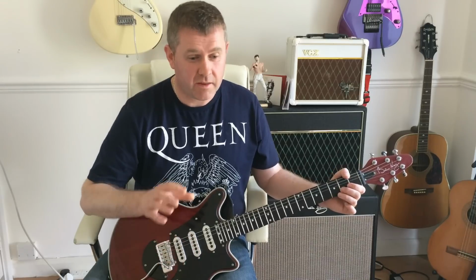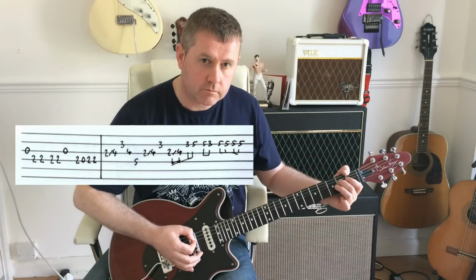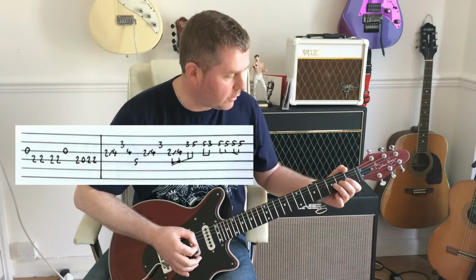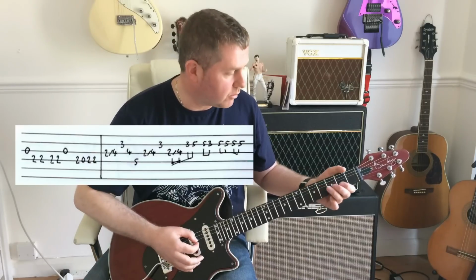The little parts of it I found a little bit tricky. I remember as a 14-year-old looking at the Brian May Super Rock Guitarist guitar tab for this, which this is mainly based on, and finding this section almost impossible to understand. We've got something that goes like this. That's the first one, but then we have this. I'll play this through slowly as the guitar tab reads out in the book.